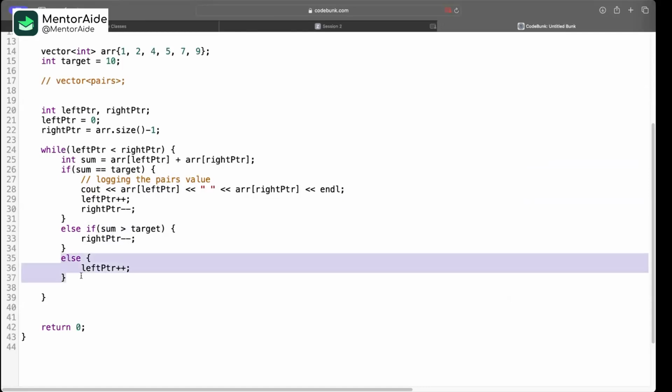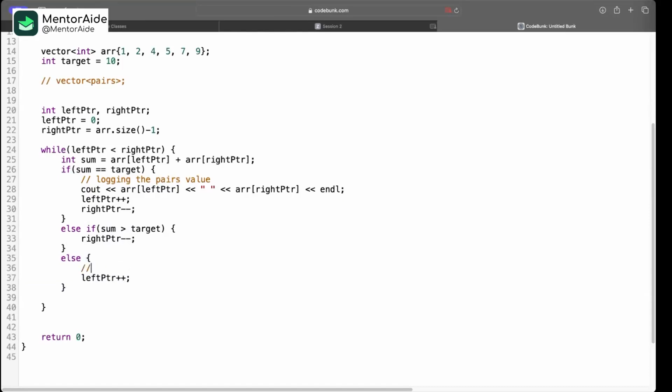And else, when will this else condition get hit? If the target is greater than sum. This condition will be hit then. Sir, can you take an example for the 32 lines of code?